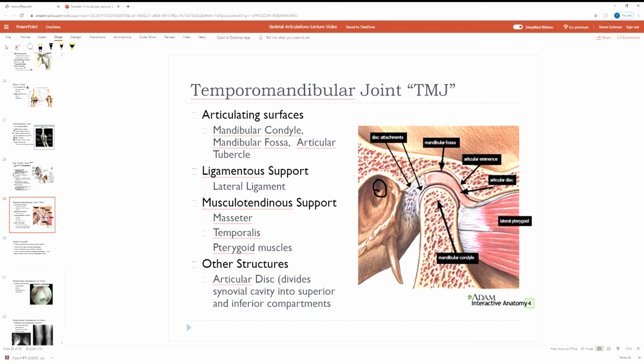Because it is sort of a modified hinge joint, because it's primarily doing opening and closing of your mouth. But you can also stick your jaw out. You can laterally deviate it from side to side. So there's a lot of gliding that occurs too. And that's where things sort of get interesting because we have this articular tubercle right here. And then so what happens is the first 25 degrees or so of mouth opening occurs between this mandibular condyle and the articular disc. And that's all fine and good.